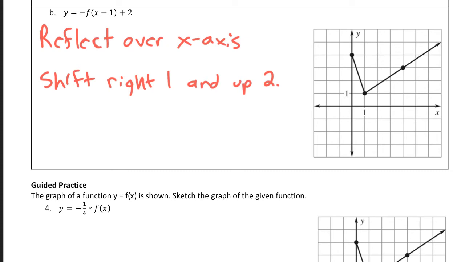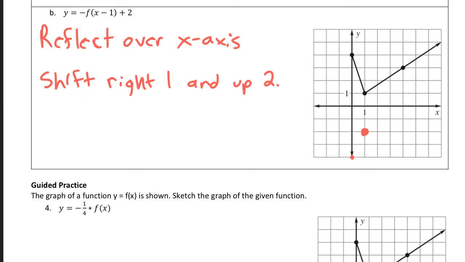Okay, so this one, you've got to kind of follow. It's going to be a little tough at first, but when we look at this, we're going to first reflect our points, find out where they are, and then shift them right 1 and up 2. So my point to the left the most was up 4. To reflect it, I'm going to go from the origin down 1, 2, 3, 4. So it would be right here, okay? But I'm shifting right 1 and up 2. So right 1 and up 2 from there would be this point. I'm going to make it a little bit bigger. That's our new point. That's a reflection.